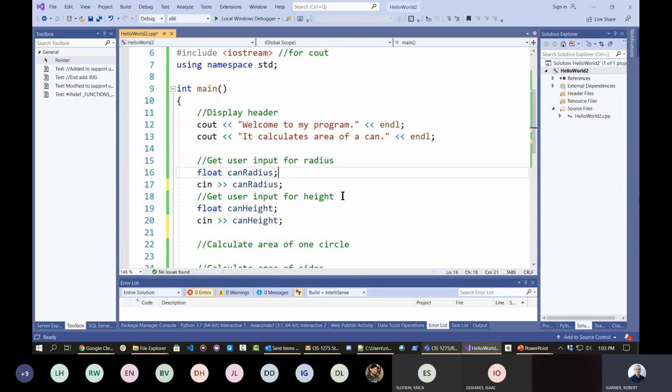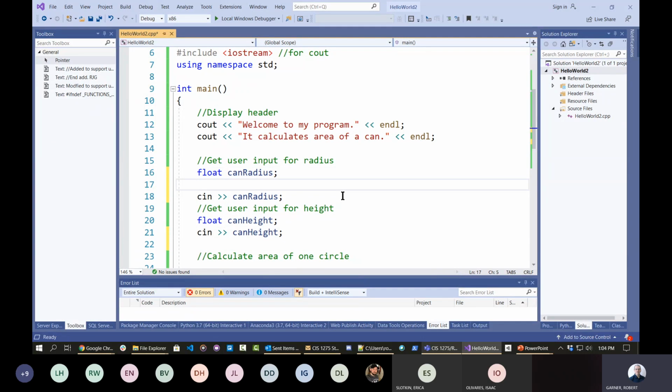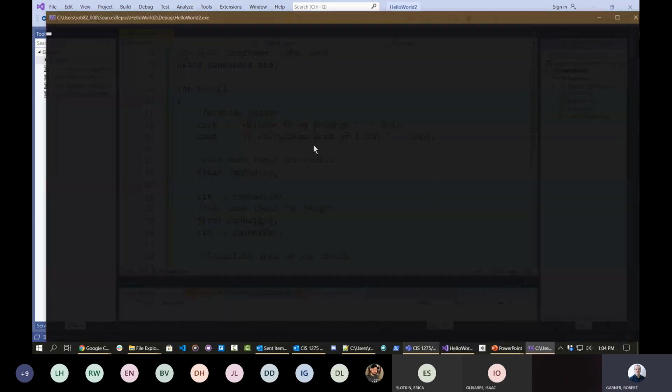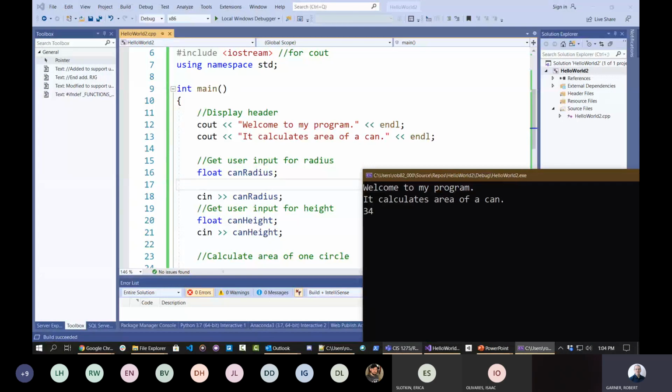And then the thing is, if I just do that and I run that, it works, but it's kind of confusing to the user, isn't it?